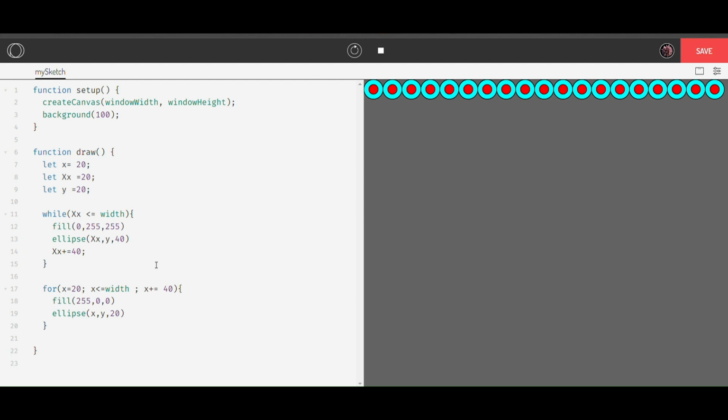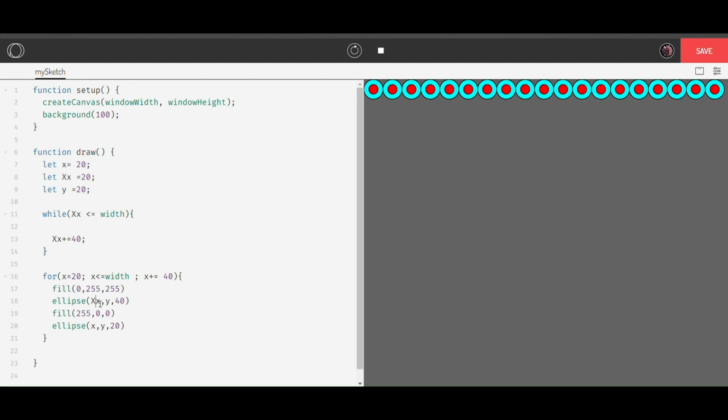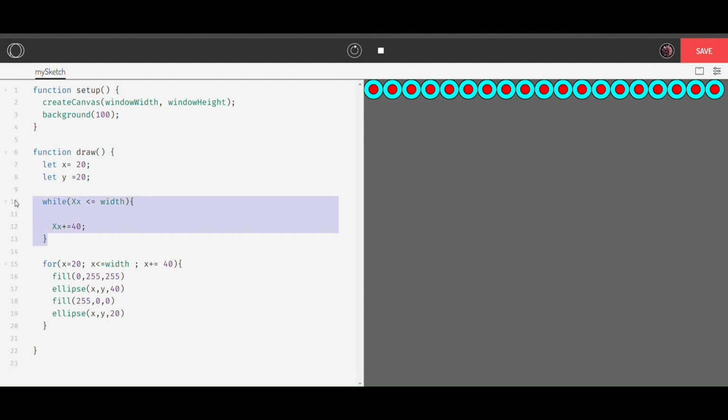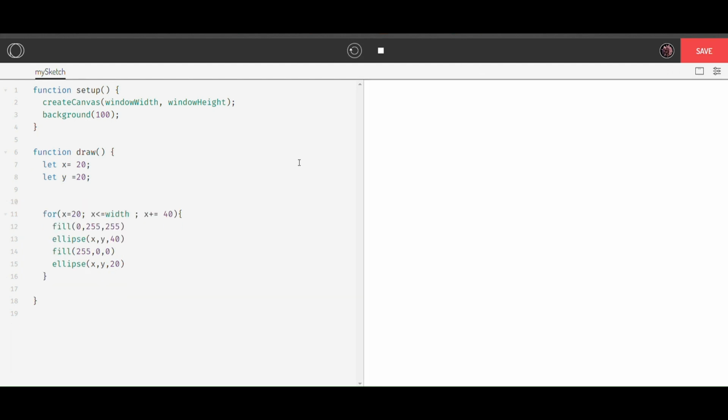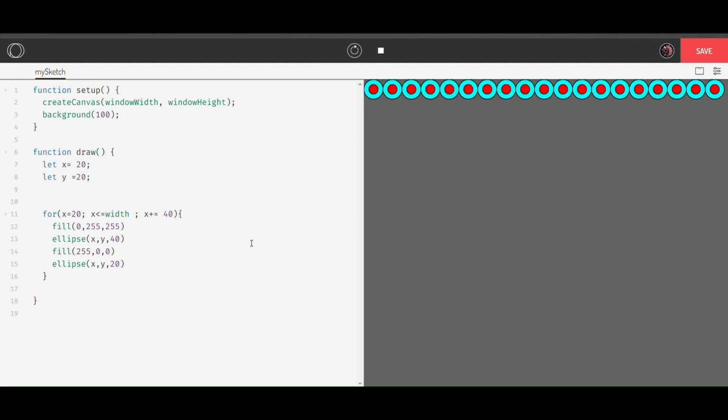For the sake of clarity, I'm just going to use this for loop in here. So let me just move this in here. Get rid of this second act. Get rid of this. Okay. So we already have one row of some form of pattern with concentric circles.